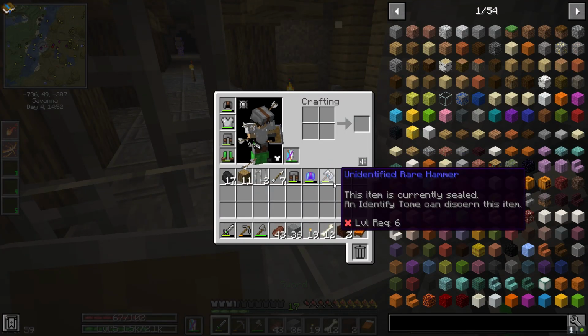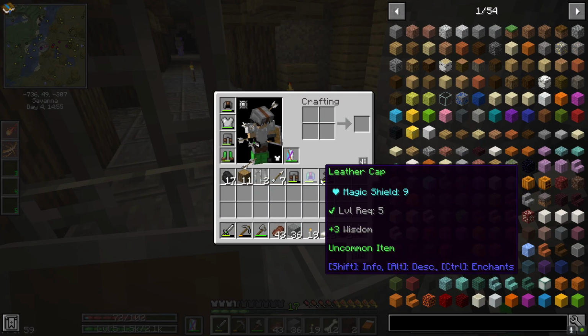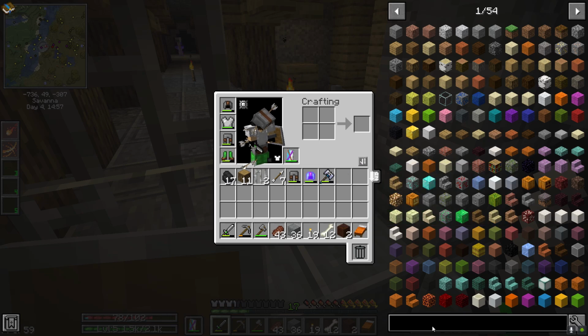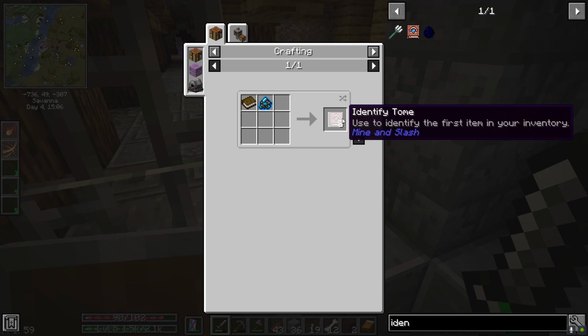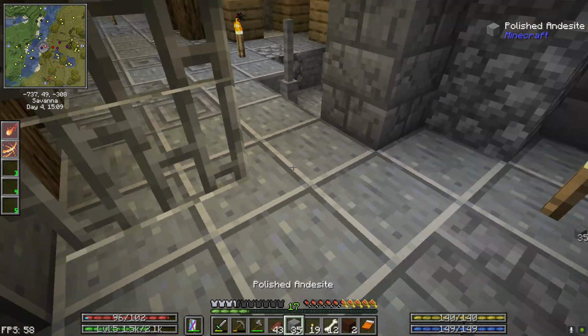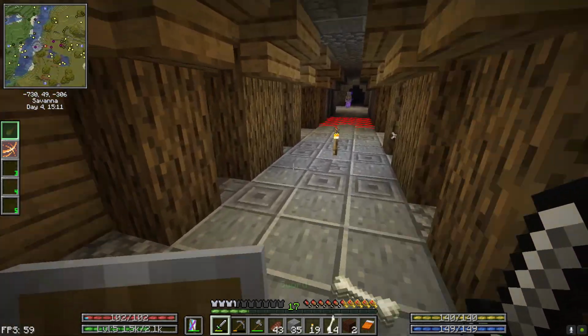Oh, unidentified rare hammer. That's one thing. We don't have any identified tomes. I don't know if they're craftable. They are, but we need rare ore to do that, to get 8 of those. So maybe we'll come across some of that today. We'll see.